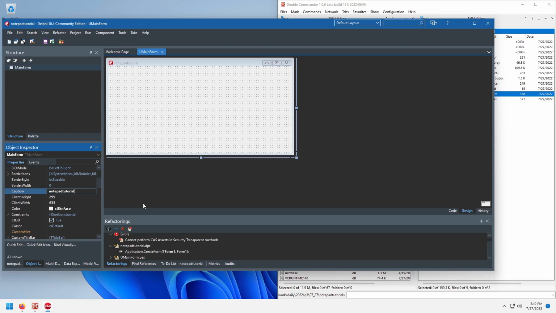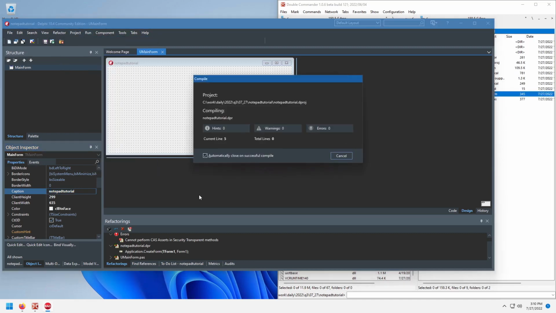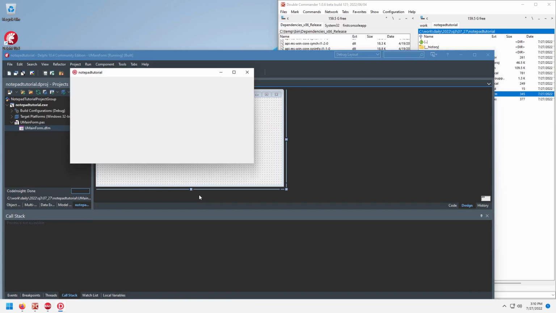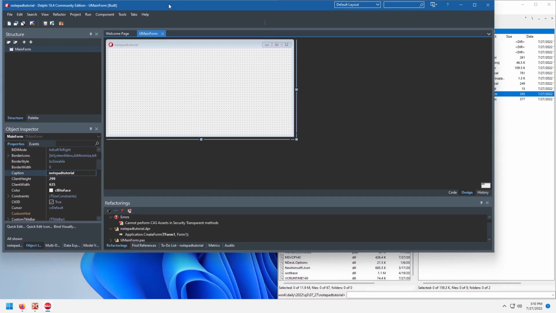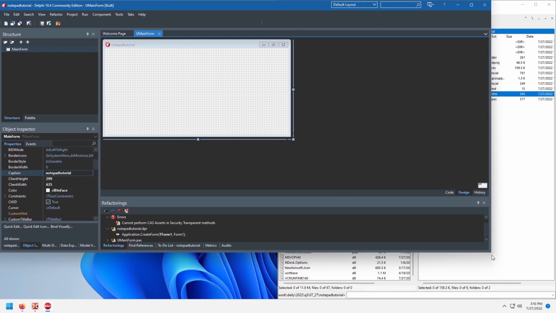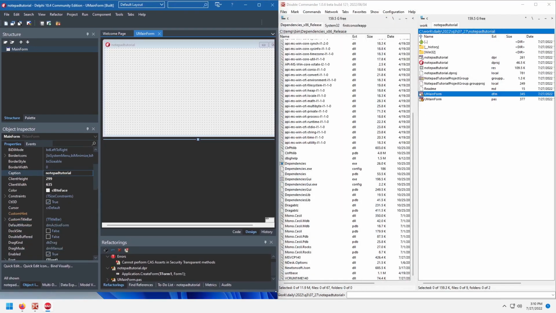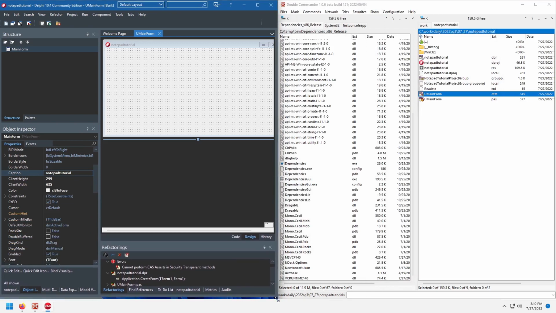Notepad tutorial. Then I press enter. Save everything. Run again. F5 to run. Okay. I close it. And Delphi will just refuse to use the size of the window that I give it. So I want it to just take the left half of the screen. Okay.